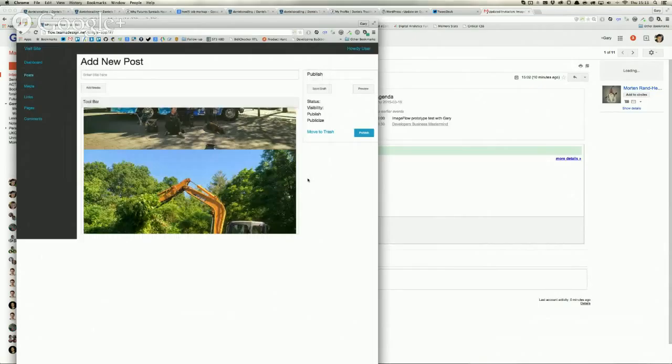Yep. So question number 1 is, on a scale from 1 to 5, 1 being very hard and 5 being very easy, how would you rate the experience of adding an image? Fairly easy.